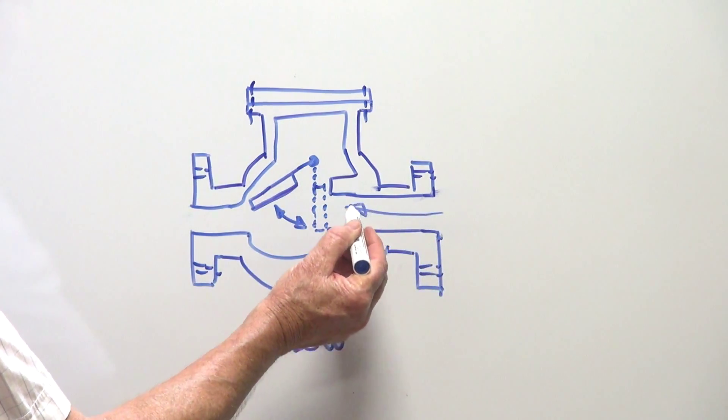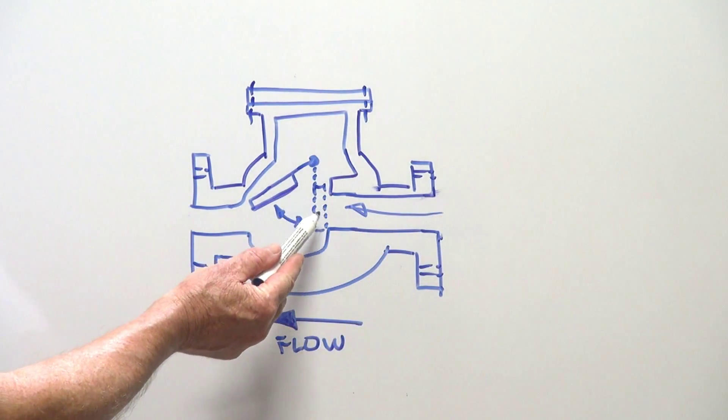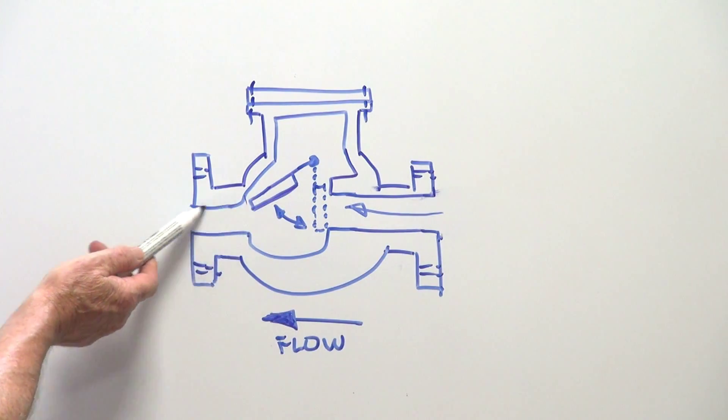So the direction of flow liquid comes in here. That would have to be vertical or horizontal. It pushes the flap out of the way. The flap virtually goes right up to one side. That's the way I've drawn it here but gives you full bore through.